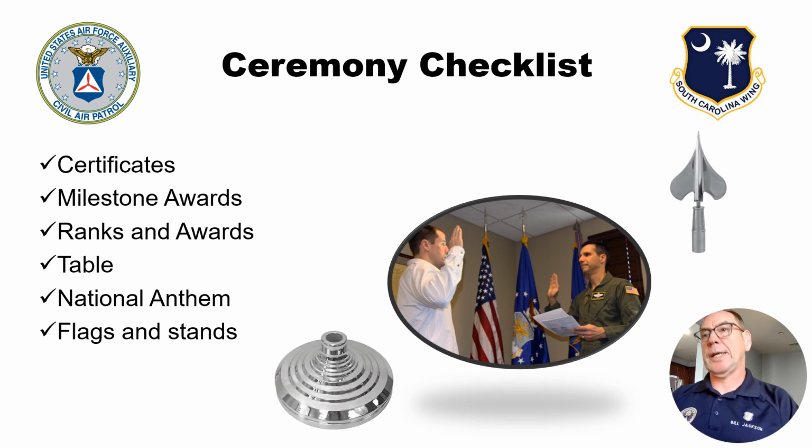The flag standards. There needs to be both an American flag and an organizational flag, which is the CAP flag there. If you do not have both, at the very least, you have to have an American flag. Now, see the bases right there and the top of the flag, which is called a spade? The Air Force or Civil Air Patrol uses silver devices, not gold. And the top of both the American flag and CAP flag will have a silver spade at the top, not a ball or an eagle.